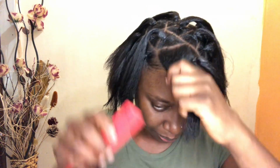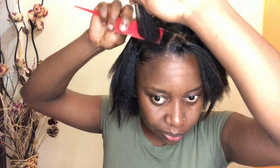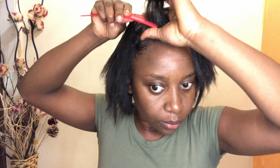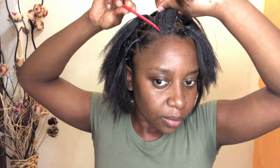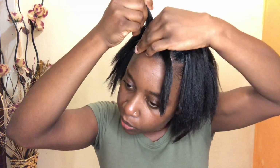So yes guys, in the back of my head it's actually box partings, but when I got to the top I just decided to switch it up and part wherever I could see. I didn't do it like this in the back because parting box braids would have been easier for the back. But as you can see, what I'm doing now is putting the edge control right around the parting itself and combing it through so that it will look a bit straightened. Once I put the elastic around it, it will be more secure.